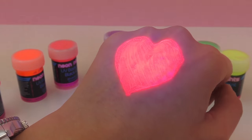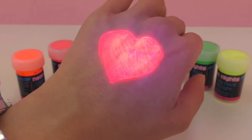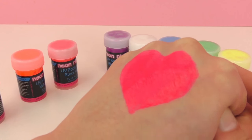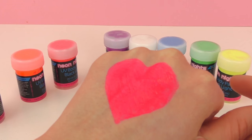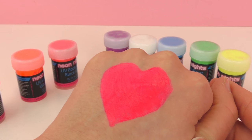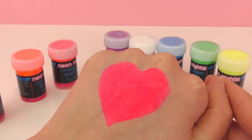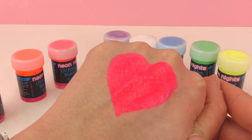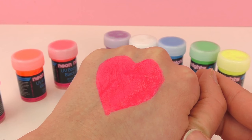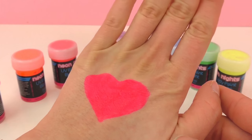As for the smell, it smells like acrylic paint somewhat, and it washes right off with water, so it's okay for the skin — but try not to put it anywhere around your eyes because it's not good to get in your eyes. So I think I'm gonna go ahead and try out some other colors as well. Remember to wash your paintbrush in between colors so you don't make all the colors muddy and mix them up.